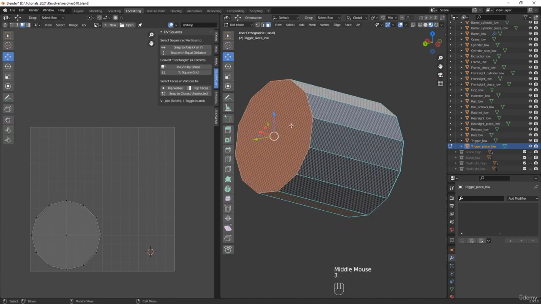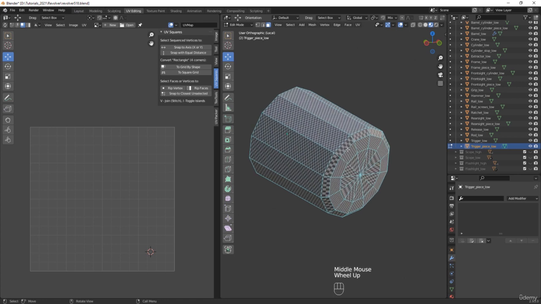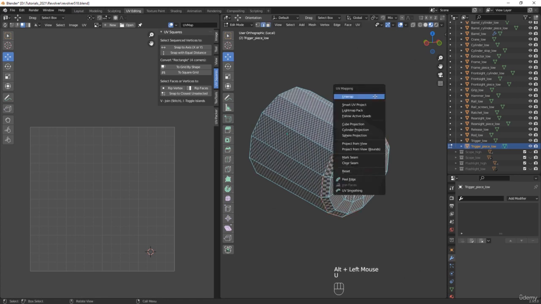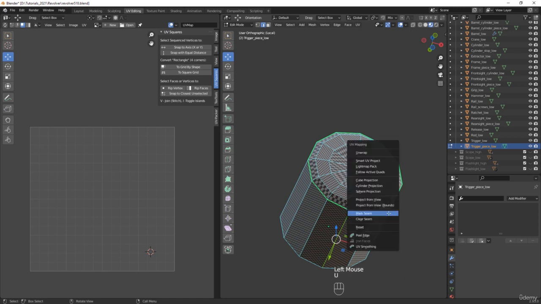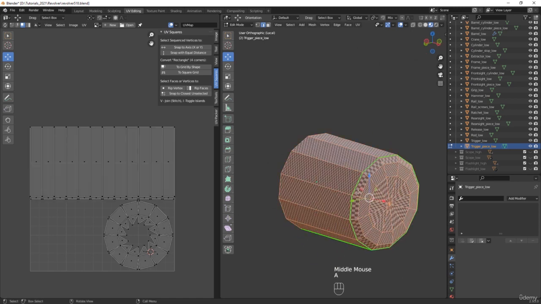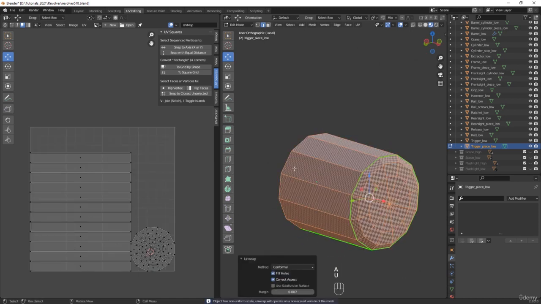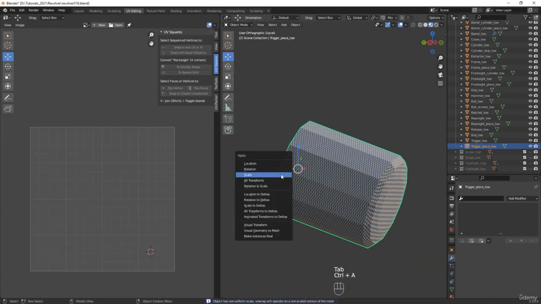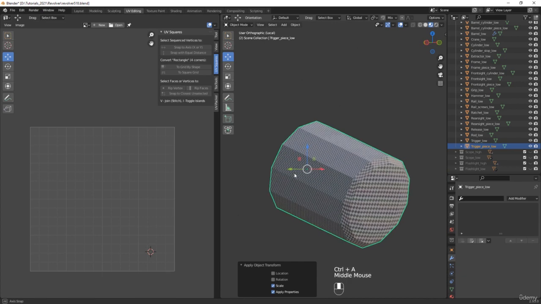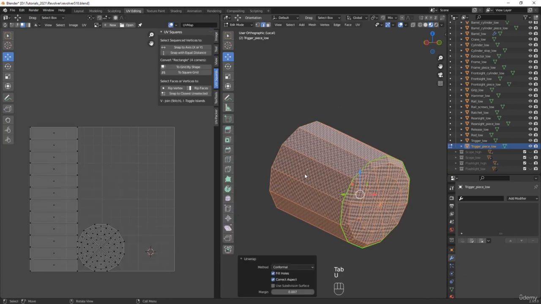So that one, let's delete the side here at the back, that face. Then let's manually just mark this seam here and define an edge seam. Let's unwrap it. And here we also have to do the Control A and then let's put it for the scale.